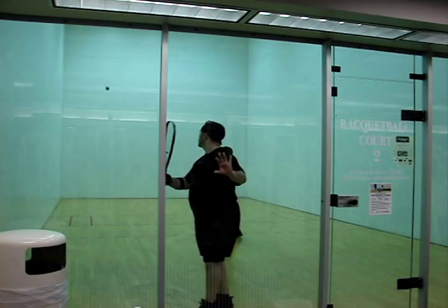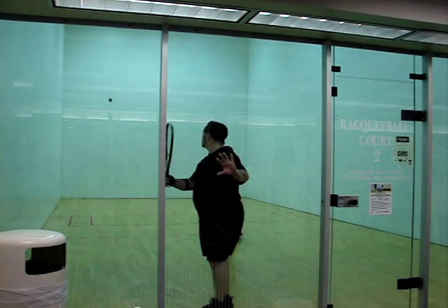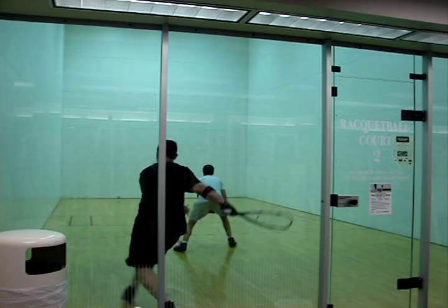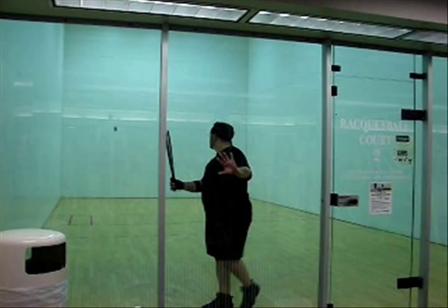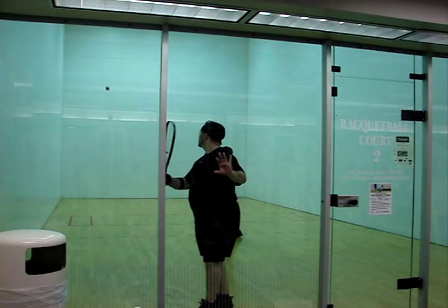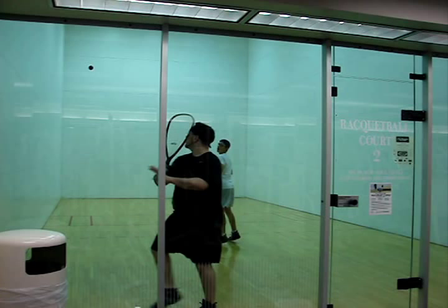Normally I want to let the ball come down into my hitting zone below my knee so I can swing flat and level and hit a nice flat shot. But he hit a good serve and kept the ball high in my hitting zone, but notice how I still kept the level swing, swung nice and flat through the ball, and finished flat and level. Notice my non-hitting hand touching the back wall — this is really important. It lets you know where you are on the court, lets you know if you can be aggressive with the ball or go defensive, like hitting a ceiling shot or playing a shot off the back wall. In this case the ball was coming down into my hitting zone, so I decided to be a little bit more aggressive with it. Typically I'd take a down the line pass in this situation, but I went for the splat.